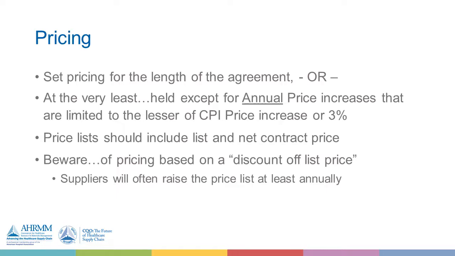One quick tip to give you some protection: beware of any pricing that says that this is a discount off of list. Discounts off of list can get you in trouble because the supplier may change that price book or that price list every 6 months. And so while you think you've got a standard price for the length of the term, you may end up with only a price that's good for however long it is between them changing their price books.